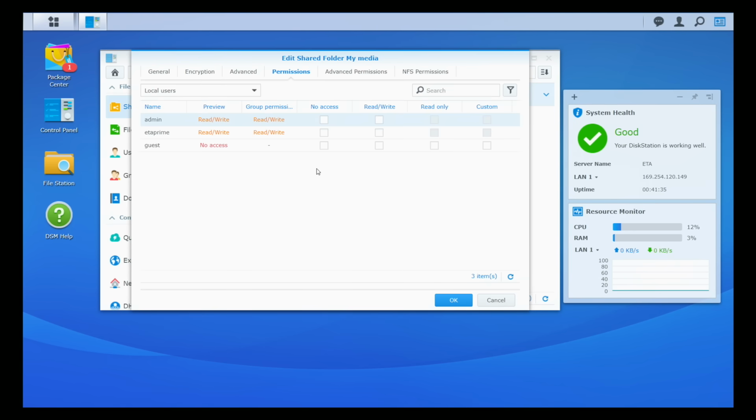Edit shared folder. We can restrict access to this folder here. I don't mind if my guests get on here. I'm really not going to have anybody on this server anyway, but you can always set no access. I can have no access for myself. I can have read and write for the admin. I'm just going to leave these all unchecked. It's really up to you. And if you create another user on this account, it'll be listed here. So if you have kids and you want them to upload their photos here, you can set it as custom. You can give them no access at all, read and write, or read only.